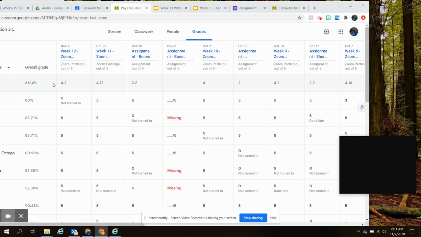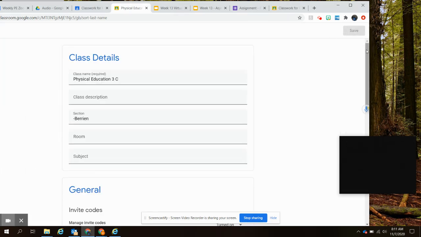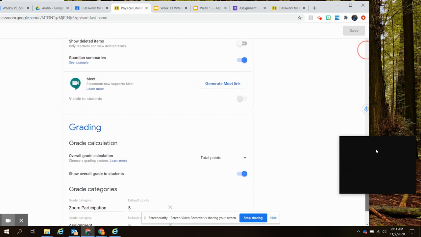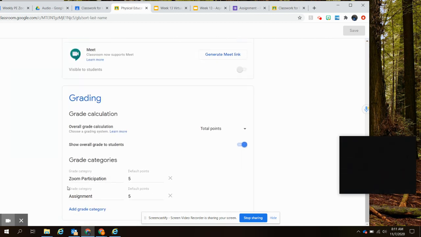So what I figured out was in here, all you guys really need to remember is my first student has a 61% in class right now as of trimester one, but on Monday we start trimester two. So I'm going to go to the settings up at the top and drag it down. And right now I have two categories. I'd like to keep those two categories, but I want these ones to be just for trimester one.